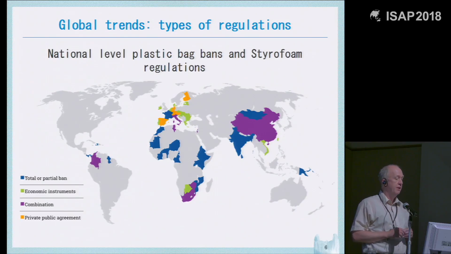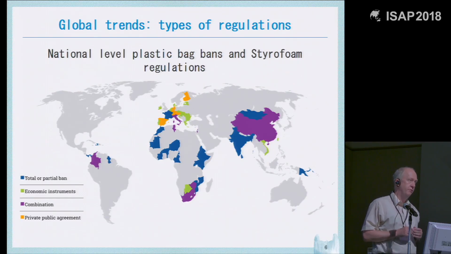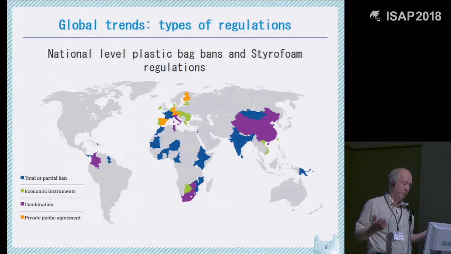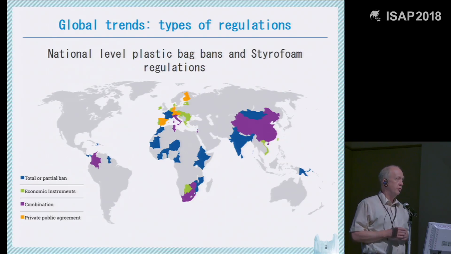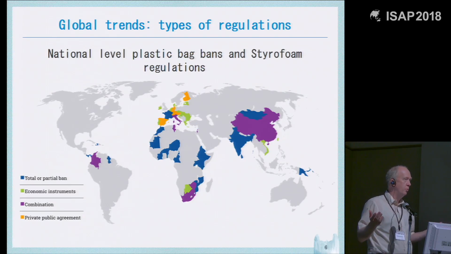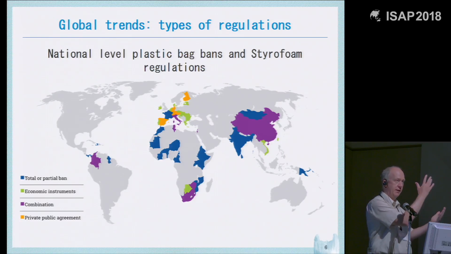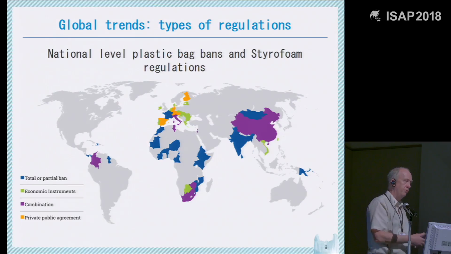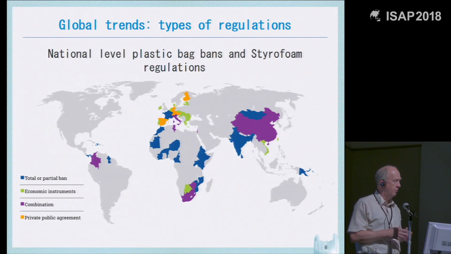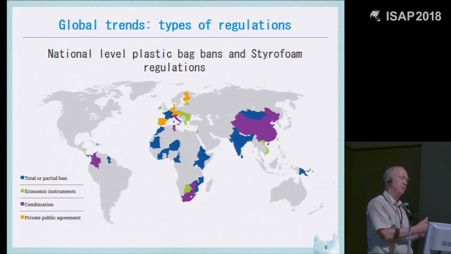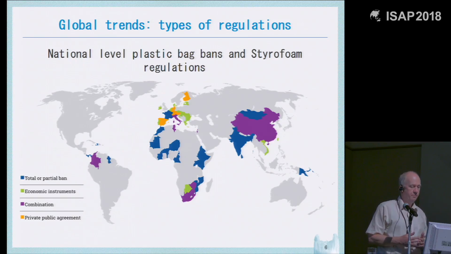You can see that the bans are concentrated very heavily in the developing world, in particular Africa. There's a very good reason for that. Africa doesn't have good waste management systems. So they see the problem, which is plastic bags hanging in all the trees, floating in all the rivers, jamming up the gutters and all kinds of problems, and they just decide to ban the bags. And so to some extent that's dealing with a symptom rather than holistically looking at the challenge in general.